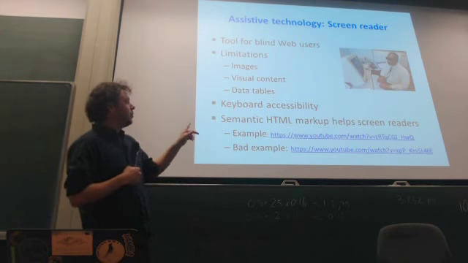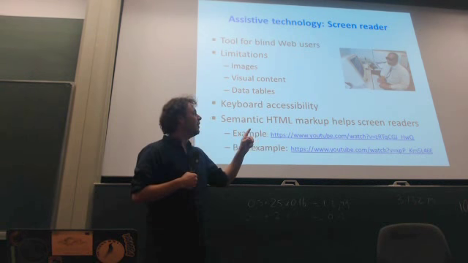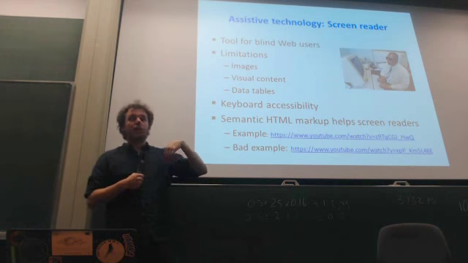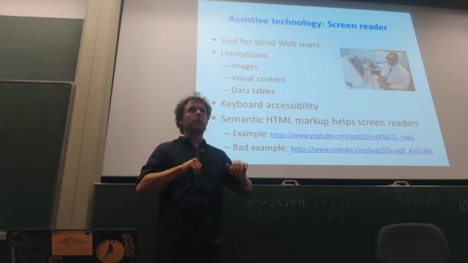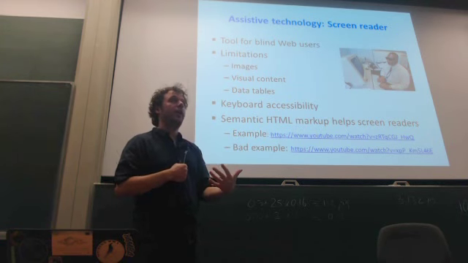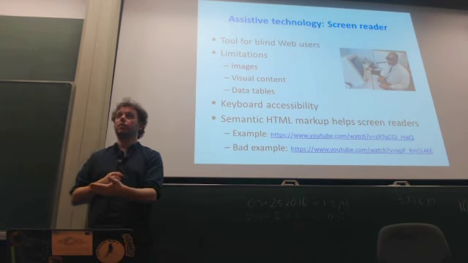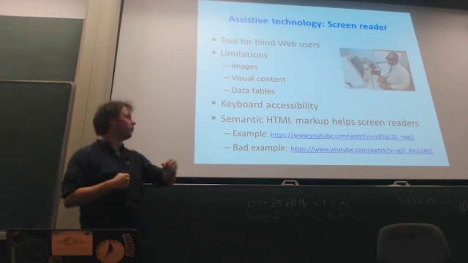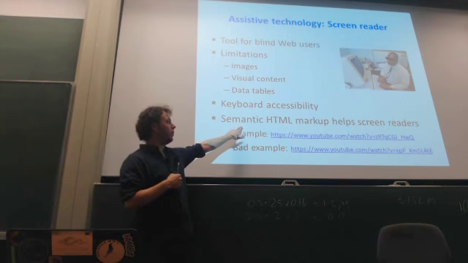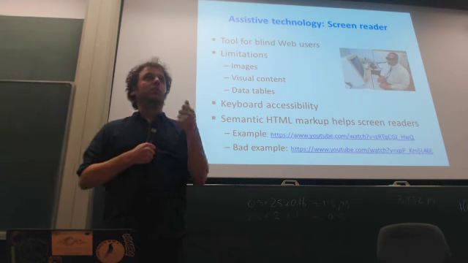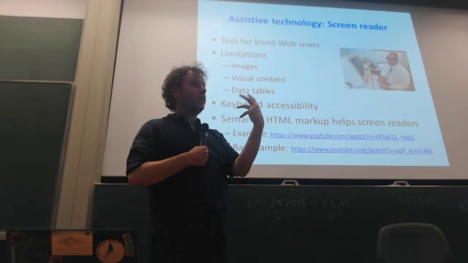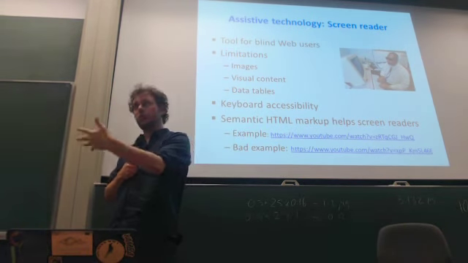I'm not 100% sure what I meant by keyboard accessibility, but often there's keyboard input added, so people can use keyboards, and that's actually how they can interact with the screen reader. So it's not just reading from back to front. And here, this is very important. Semantic markup is actually used by the screen reader to present the website and the interactions that the user can do on the website to this user.